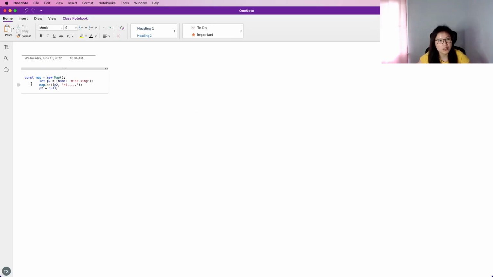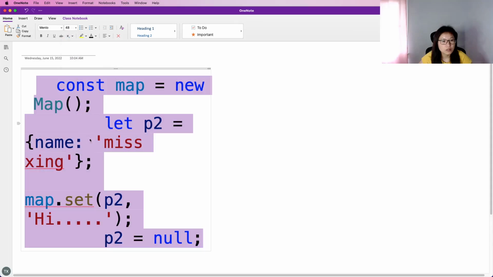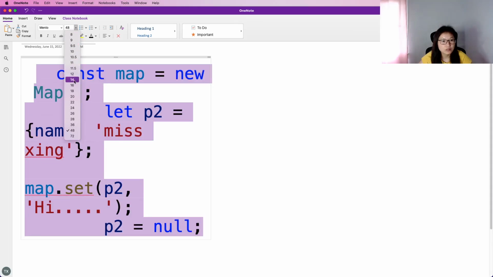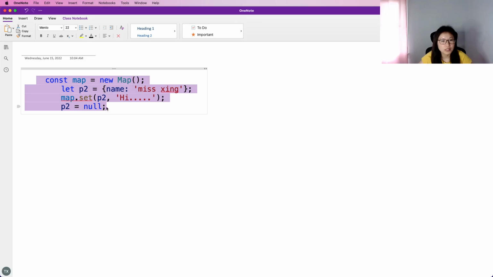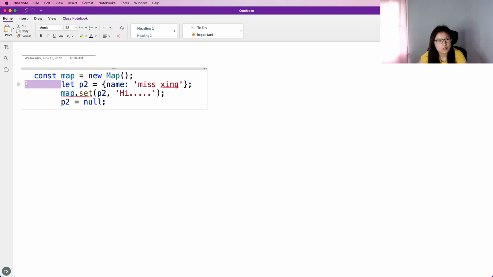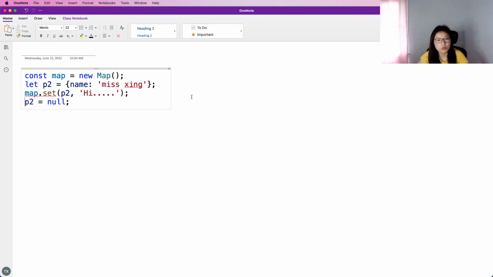I copy to here, and I will make this one larger. Yeah, too large. Okay, this one I think you guys can see. Okay, this is the code we wrote.